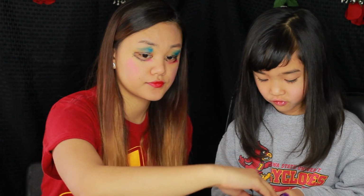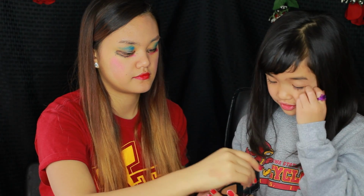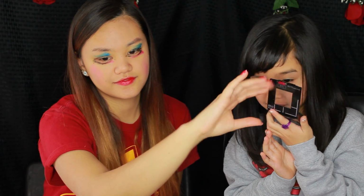Brush. There we go. I'm gonna use this for her face to make her skin look shinier. Yeah, that's kind of cool. Show them, they can't see it. Can't see it, it's really good. I guess the camera wasn't recording, so I had to do this again. And that's still what my sister looks like.